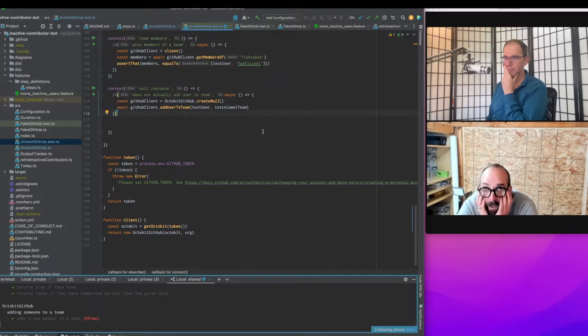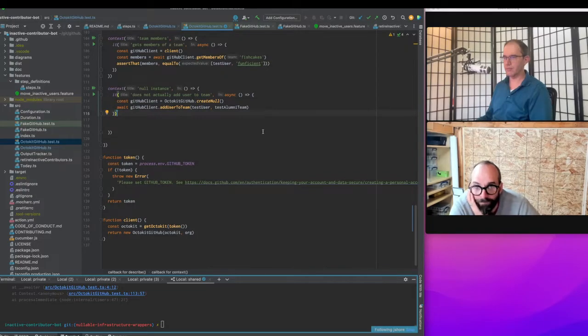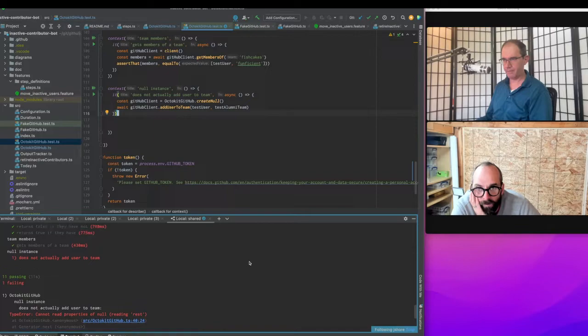Yeah, because it's going to try and call Octokit, and then we'll get a no such property rest of undefined or something. Did that happen? Yeah. Cannot read properties of null reading rest.